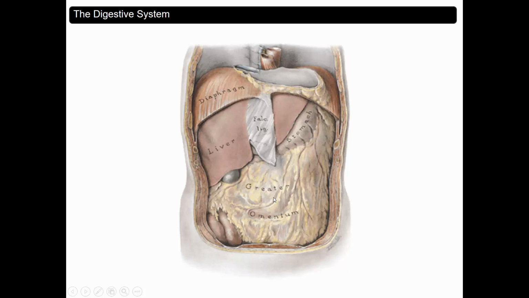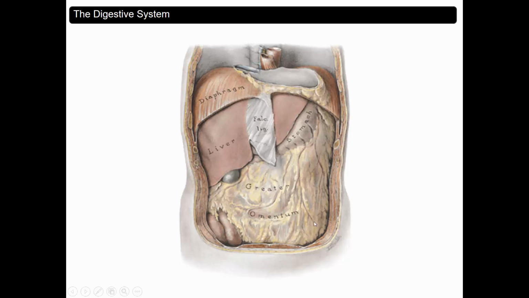In lab, what you get to see again, we've dissected things out. We've removed this greater omentum, this flap of fat. A lot of the mesenteries have been cut through to get things mobilized where we can visualize deeper structures. But it's pretty amazing how everything's actually packed tightly into your abdomen. The liver is taking a decent amount of space. And this greater omentum is actually kind of nice. Even if you're super skinny, you feel like you don't have any fat on your body, this greater omentum is covering a lot of those abdominal organs.